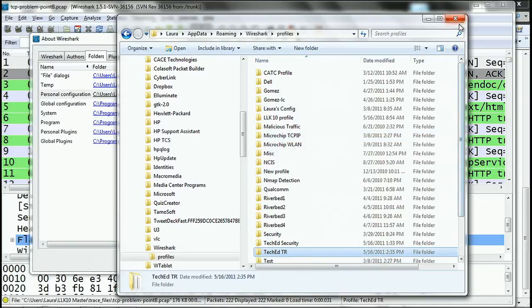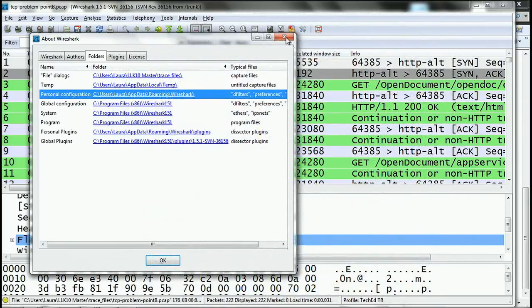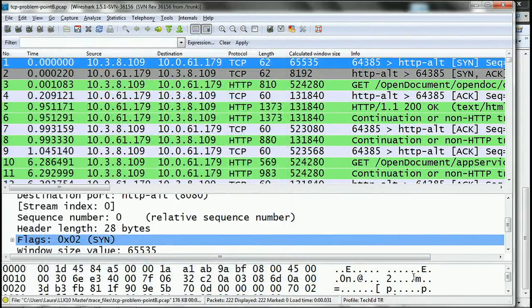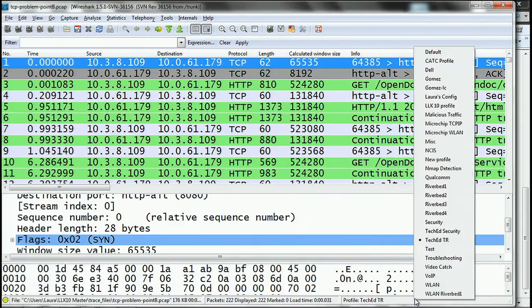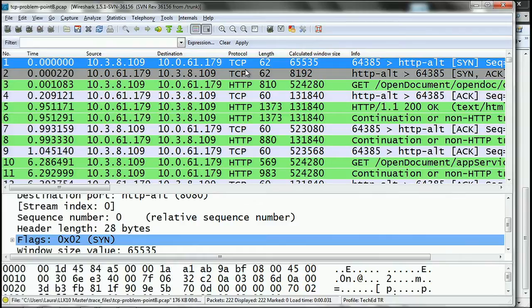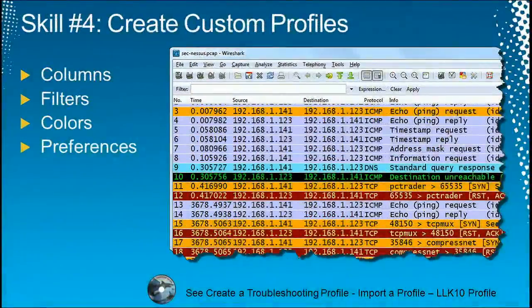When you want to move between profiles, you simply go to the bottom right-hand corner of the status bar, click on it, and move to the next profile that you want to work on. I have different profiles for wireless traffic and wired traffic, this customer and that customer, security, and all different types of communications. I build separate, specific profiles so that I can open up any trace file and it's all custom made, ready to troubleshoot. All right, so that's an easy way to make your profiles.